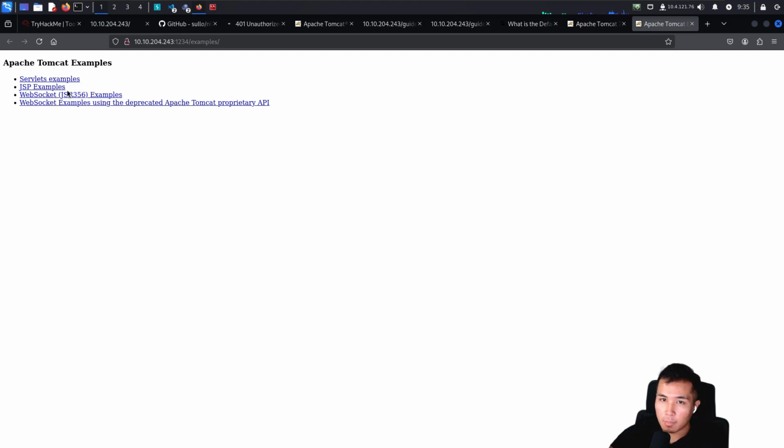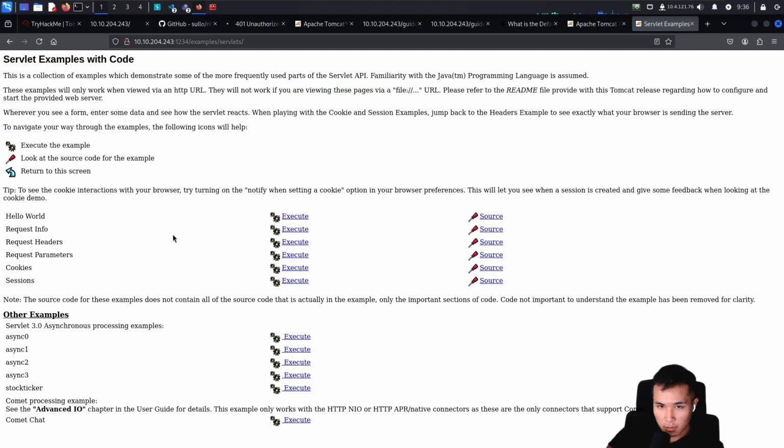Apache Tomcat examples. Servlets examples. Hello world. Session.